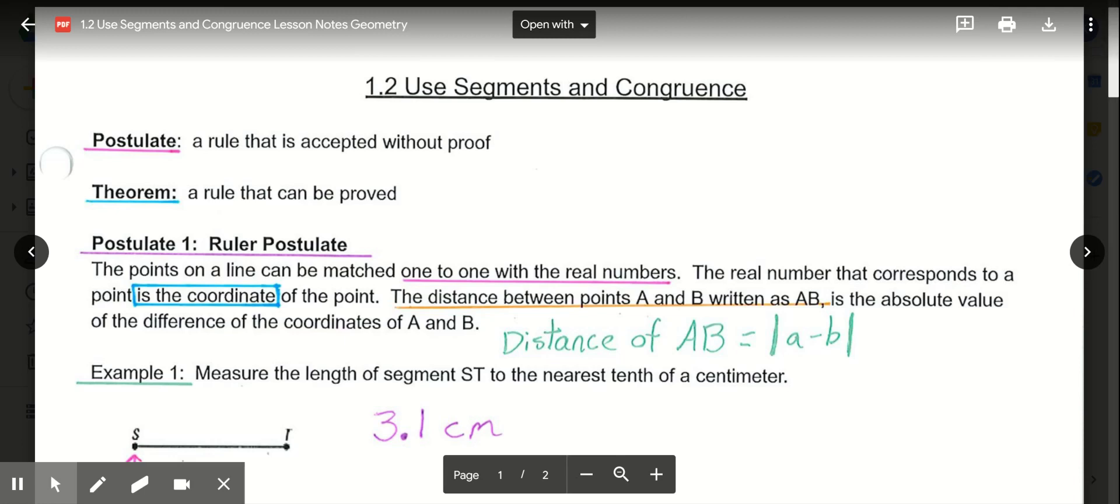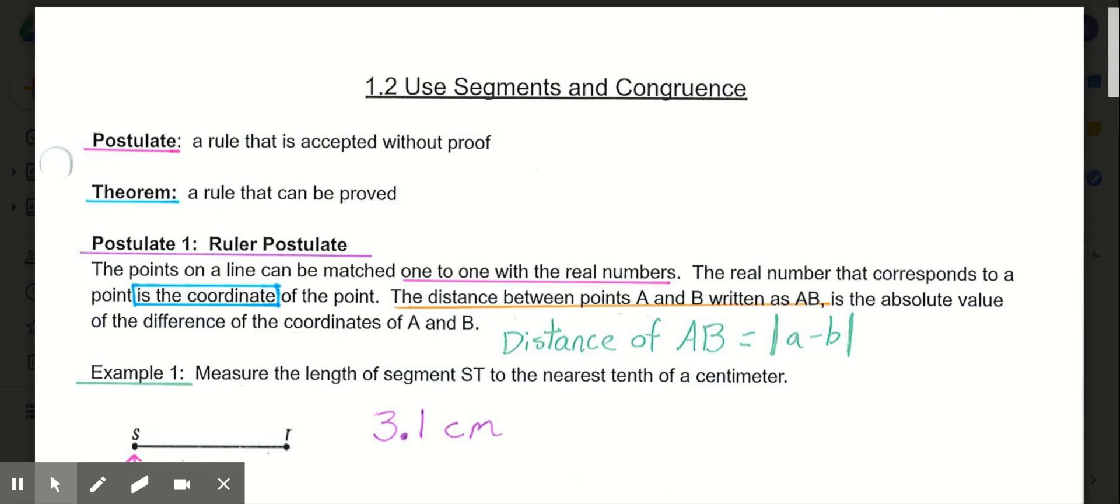So if we're dealing with the absolute value, the absolute value of 5 is simply 5. The absolute value of negative 5 is positive 5. So the absolute value guarantees our answer of distance will always be a positive number. We cannot have a negative distance in mathematics.